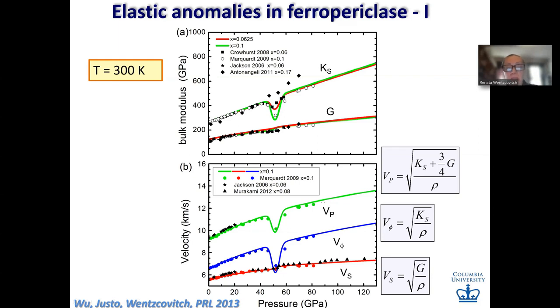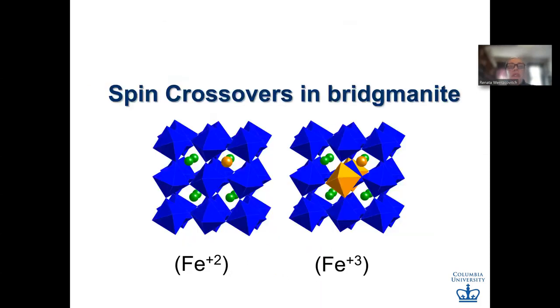So it's pretty good, and nobody can measure this at high temperatures. Therefore, we have to rely on our calculations to make predictions at high temperatures. And you saw the rainbows, how they can vary if you introduce non-ideality or get rid of magnetic entropy. So, very long story short, this is iron in bridgmanite, the main phase of the lower mantle.